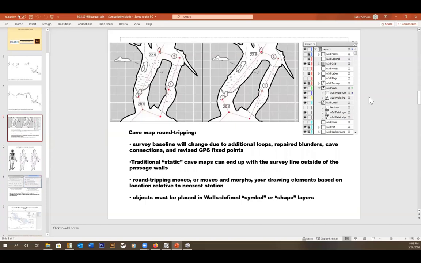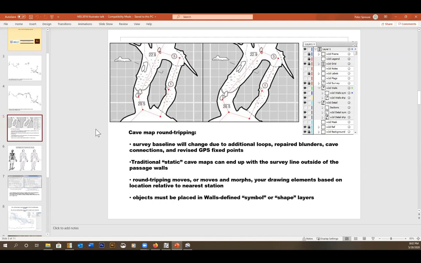Adobe Illustrator doesn't know anything about walls, but walls knows about Adobe Illustrator. So I definitely recommend setting up all cave surveys and maps in the round tripping format, because what that gives you is a living map rather than a static map.